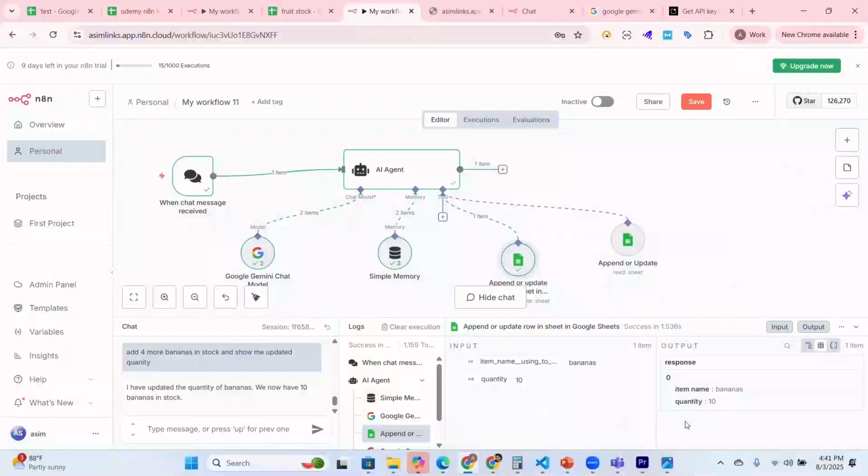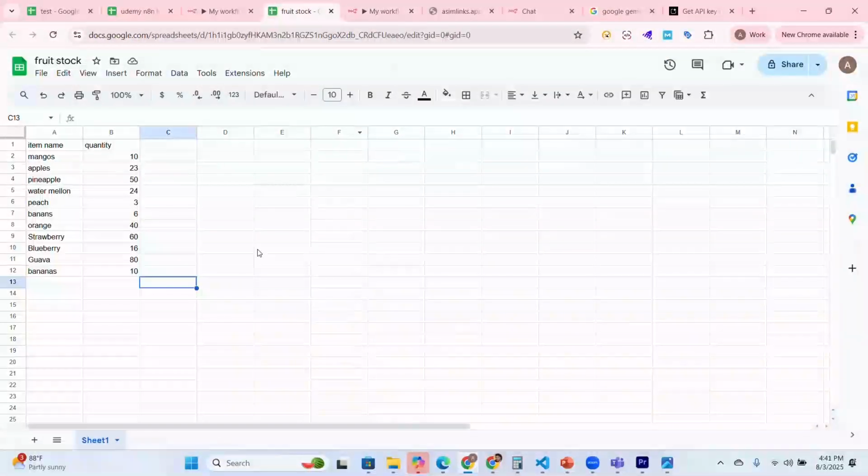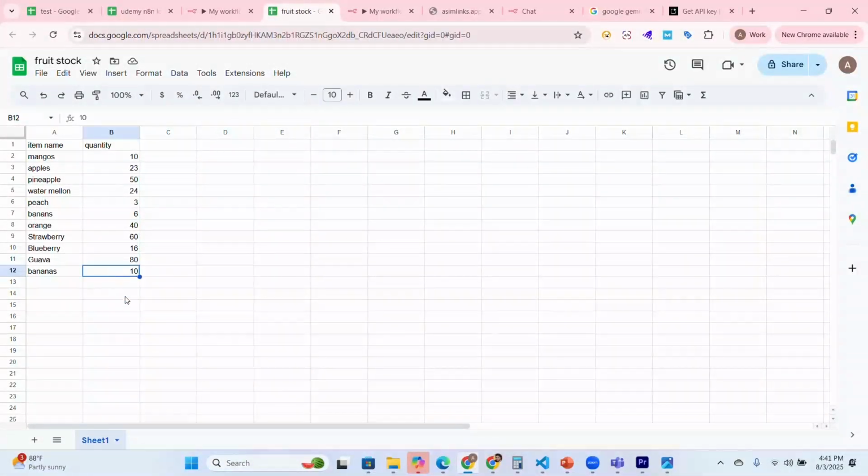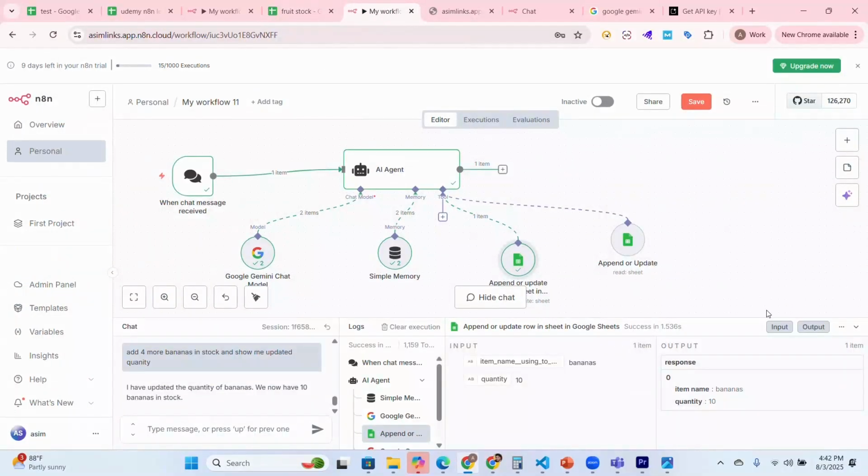Now we also need to validate whether our sheet has 10 quantities for banana. If I navigate to my Google Sheet, I can see congratulations, the 10 item quantity for my banana is updated. So this is how you can develop your chatbot for an inventory management system.